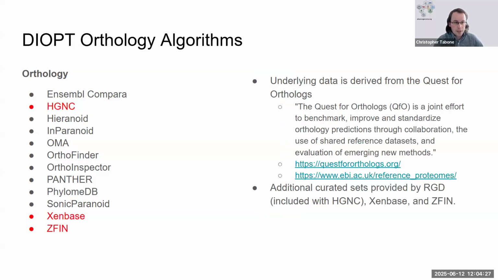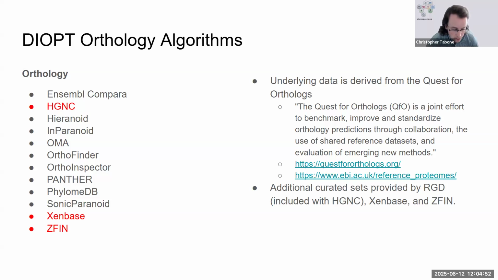So if we look more in detail at our orthology list here, the ones that I've highlighted in red, those sources of orthology are complemented by biocuration. So biocurators have looked at some of these relationships between genes and provided evidence directly that we incorporate into our algorithm. So this would be different than just using the output from the groups that run these algorithms normally.